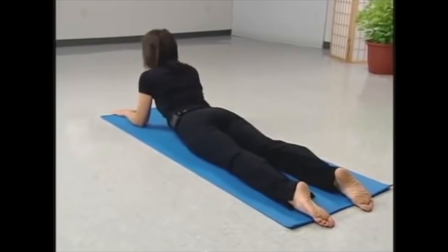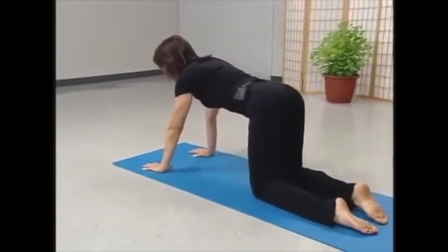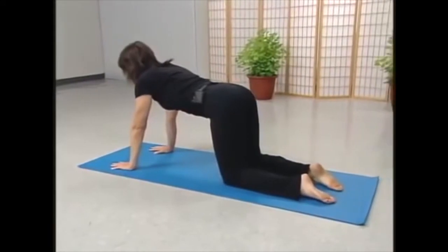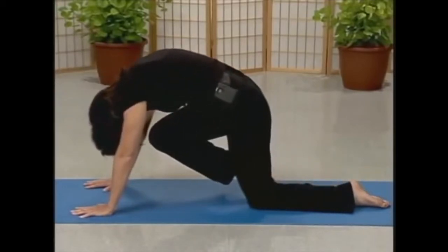And from here, moving into a table position, placing your hands underneath your shoulders and coming up to a tabletop with your wrists right beneath your shoulders and your knees right below your hips. Your knees are about hip width apart. And from here, we're going to bring your right knee and your forehead together as best you can.